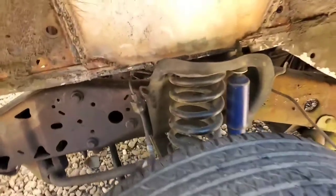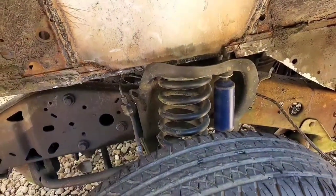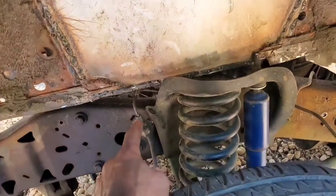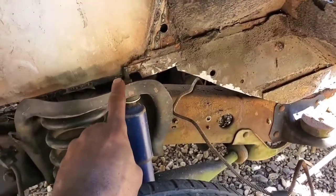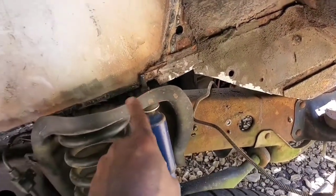I had to disconnect the brake line here, by the way, because in the process of fitting everything, that brake line had to come free from this mounting point right here. Otherwise, the brake line would have been crushed. And our little shock tower stud right there is clear. Same on the other side. It's clear.